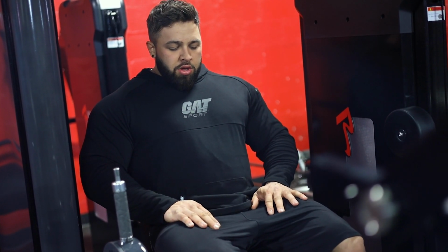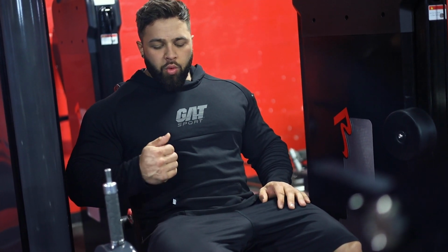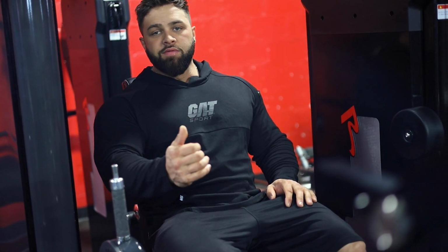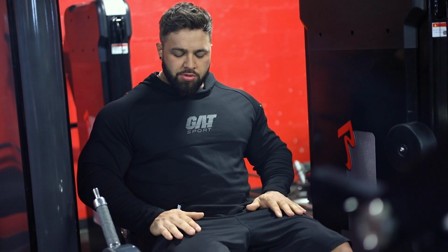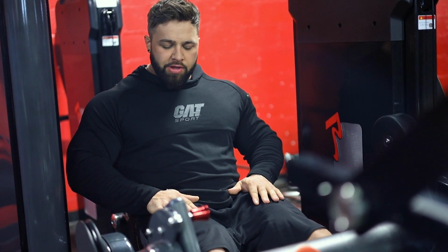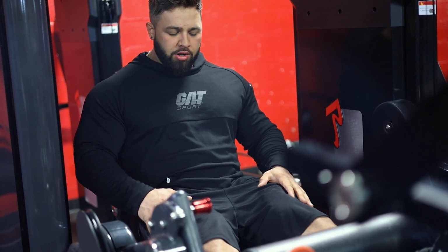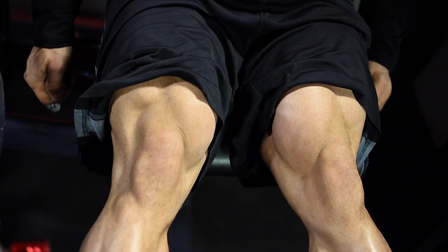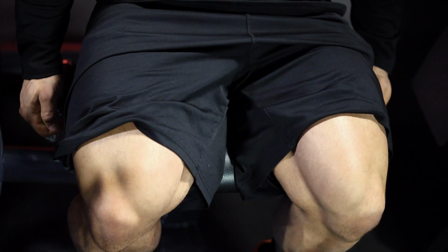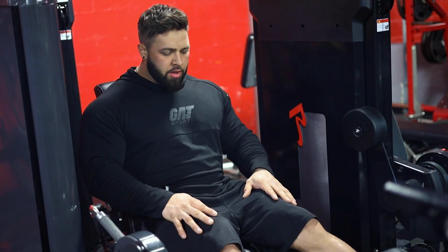So you really want to focus on working through the range of this exercise. Take your time, don't just swing, work through with the muscle, squeeze, squeeze, squeeze. Picture yourself like you're on stage. Flex hard, and back down. Pop, squeeze, pop, squeeze.